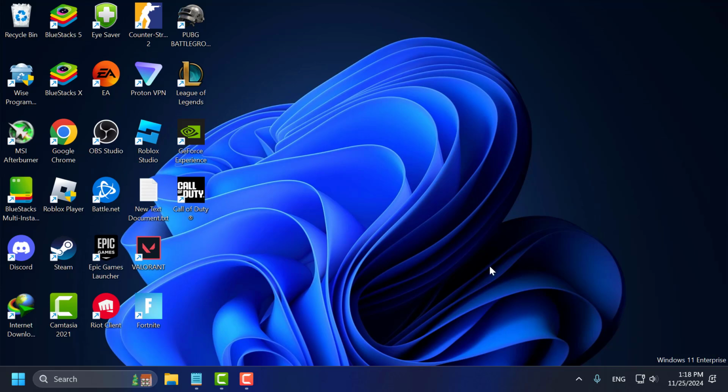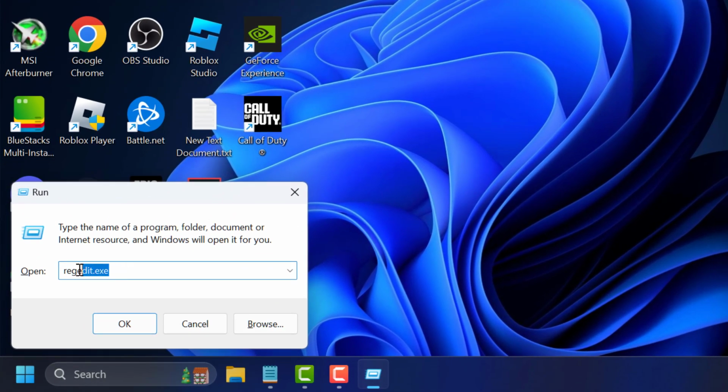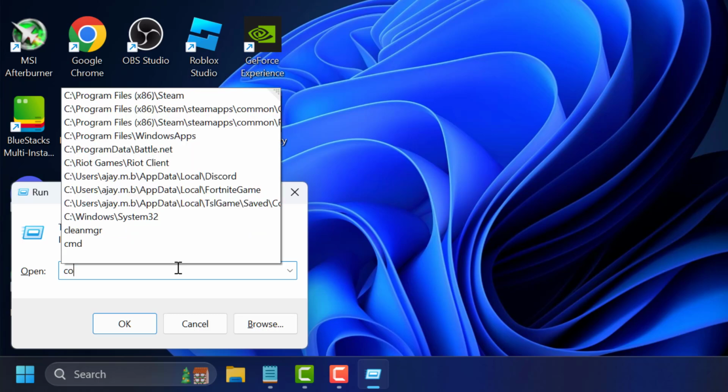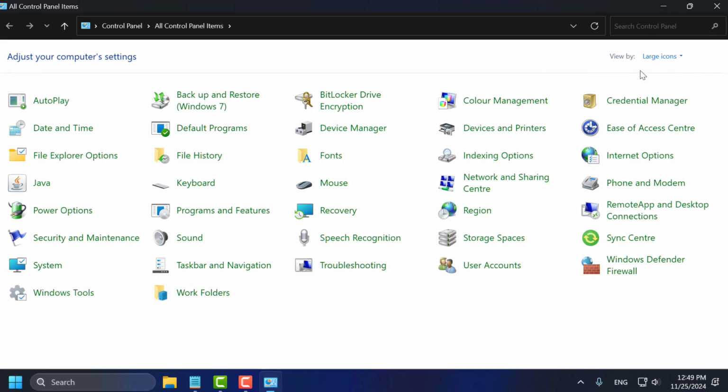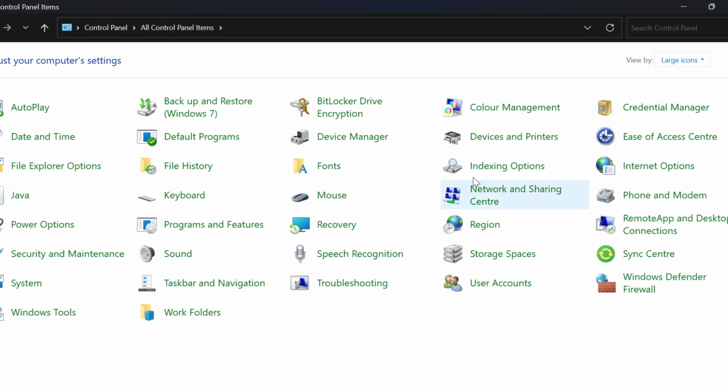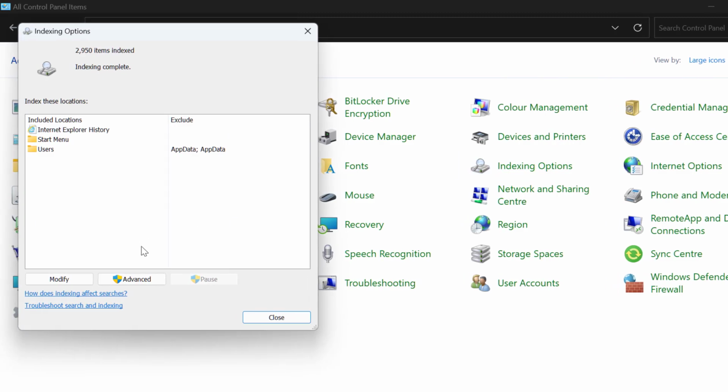To do this, press the Windows key and R key together to open up the Run command. Here type control and click on OK. Select view by large icons and select indexing options. Select advanced.